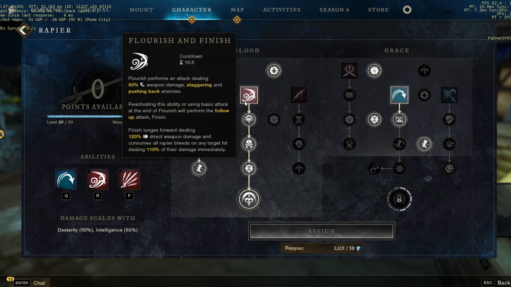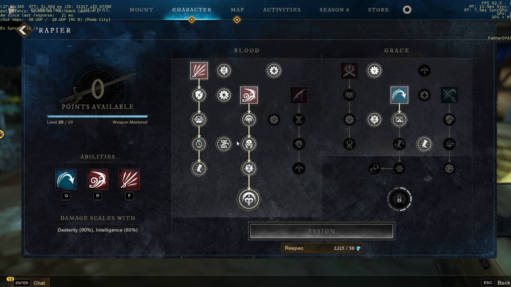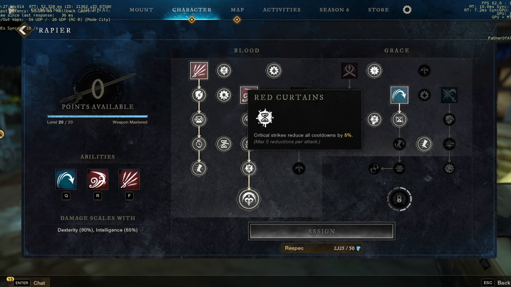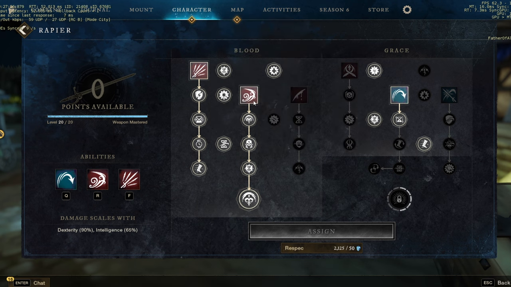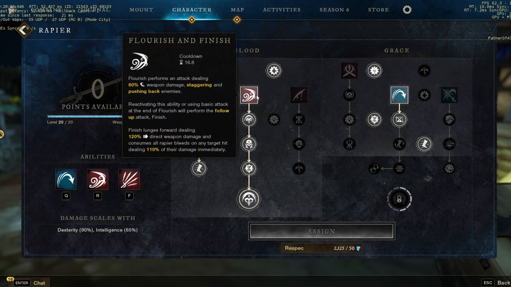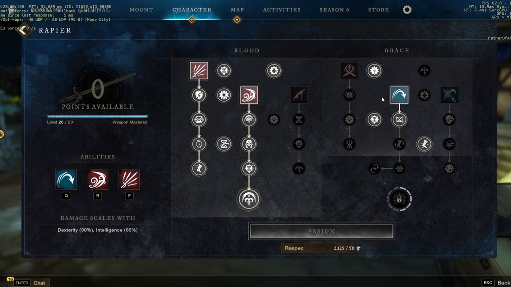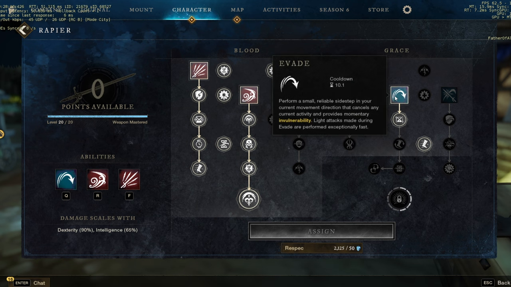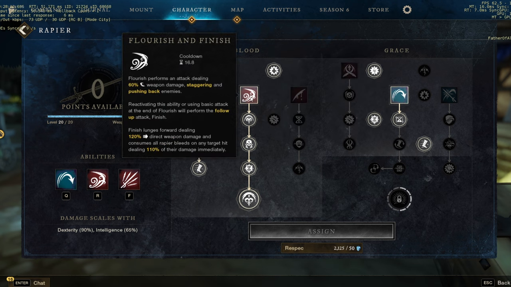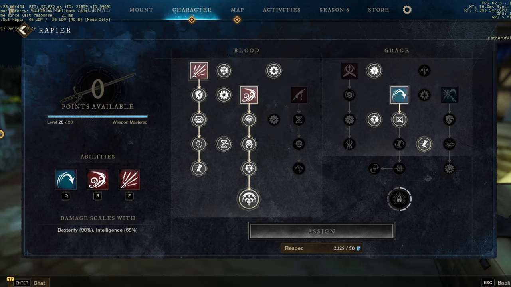So you do flourish first and then you do flurry second, so you land some criticals. Look, critical strikes reduce your cooldown, so you do flourish first and then you refresh your cooldown with flurry, and then you regain flourish again, and you just pop between those two, and it's going to happen a lot. And then you evade in between. Mostly you try to hit the flourish and finish. You do the evade into a light attack, and then you do the flourish and finish.